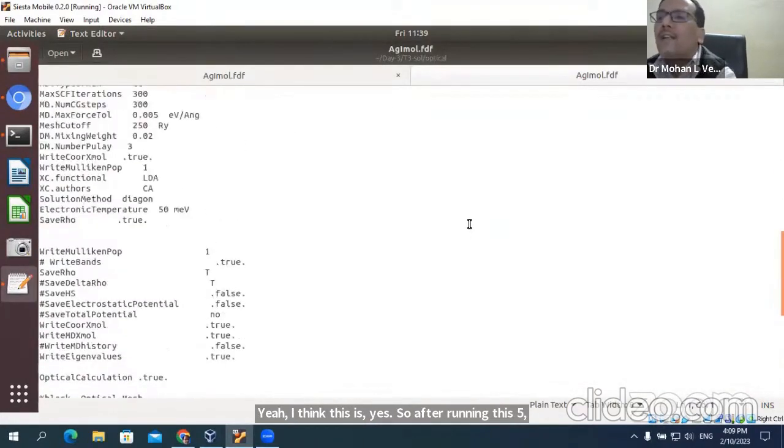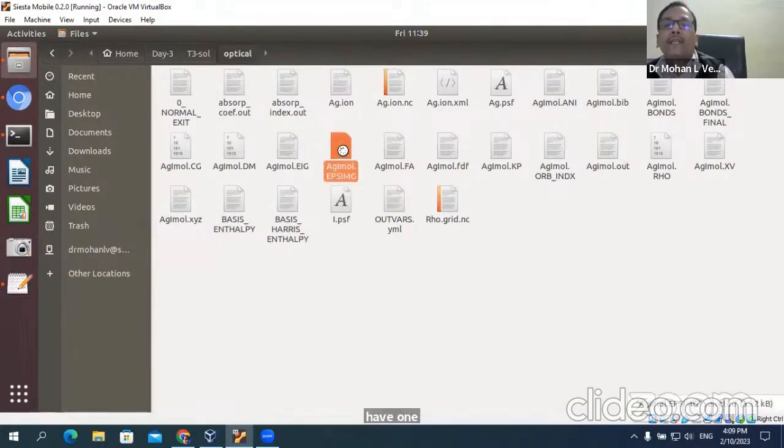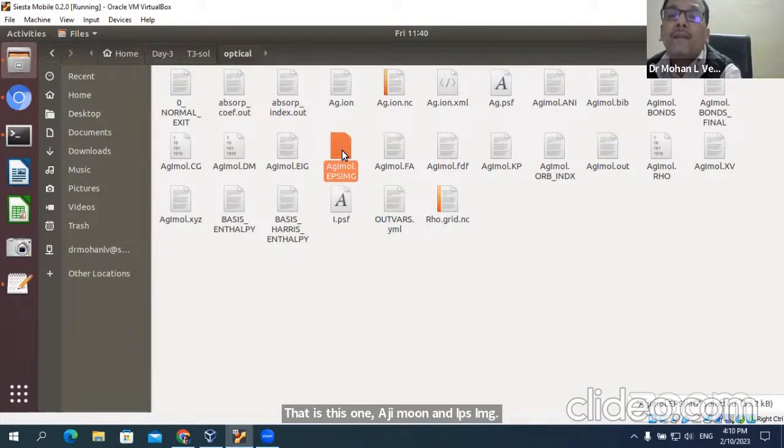After running this, we have one special file generated, that is this one, epsilon imaginary, that is E2. So this EPSIMG file is generated after successful running of this.